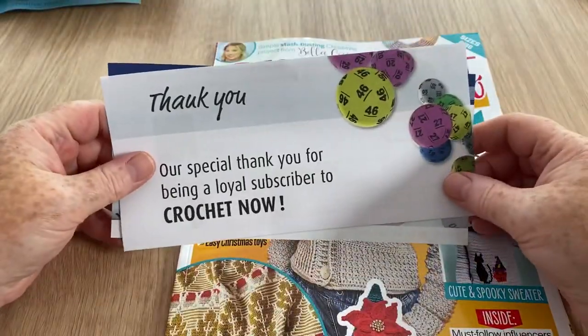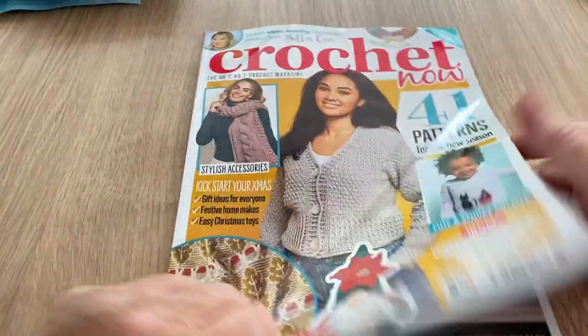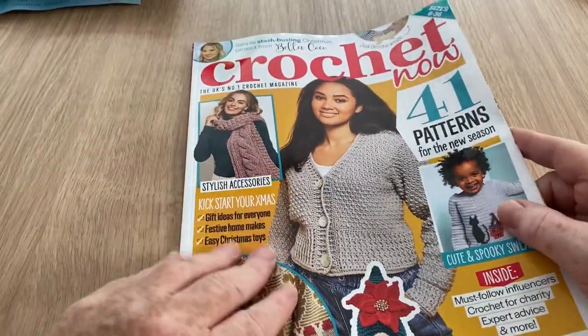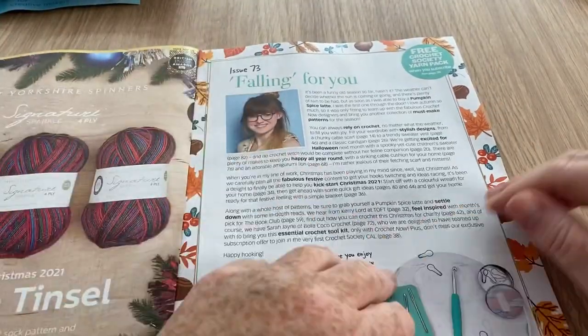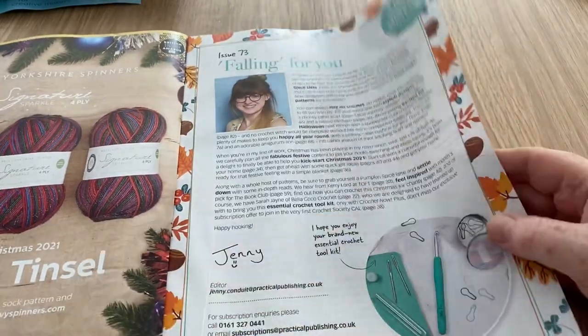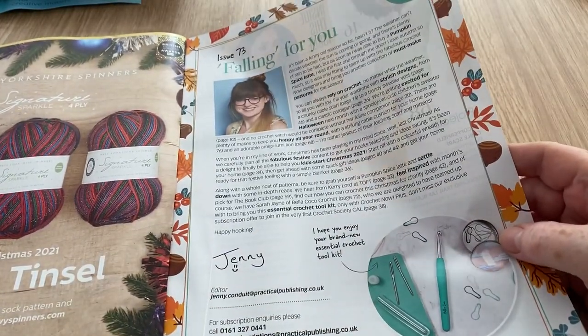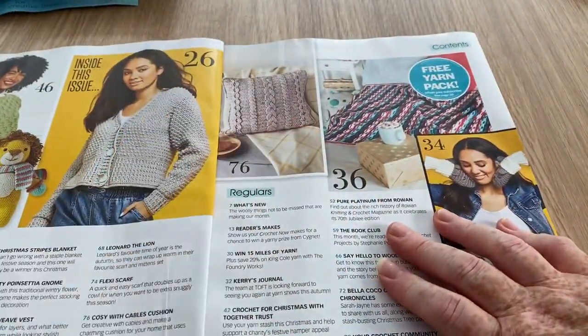There's a personal voucher — well, no, that's just an advert. I don't know what the point of putting that in an envelope was — waste of an envelope! So let's get cracking. There's the welcome page and a little bit about the free gift, which I won't read because it's always the same welcome stuff.